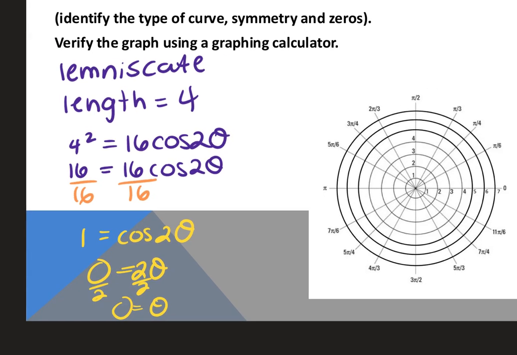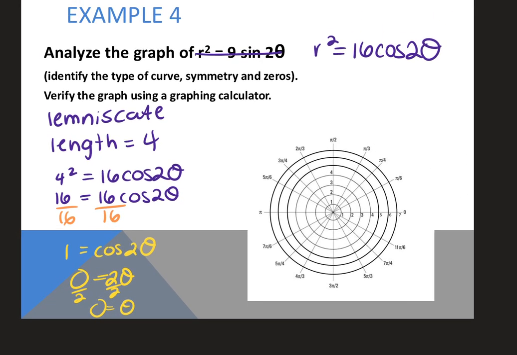So at 0, I've got one part of your infinity shape that's going to go to 4. It's going to look like this, which means the other half is going where? On the left. 1, 2, 3, 4. And it finishes it out. Questions? All right, take out your graphing calculators because we're going to go over how to check these.